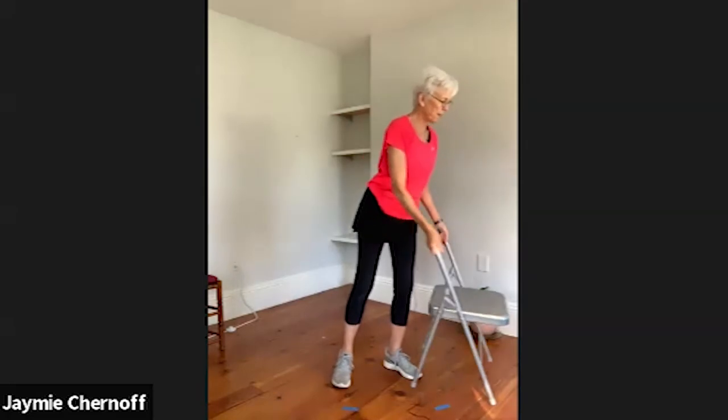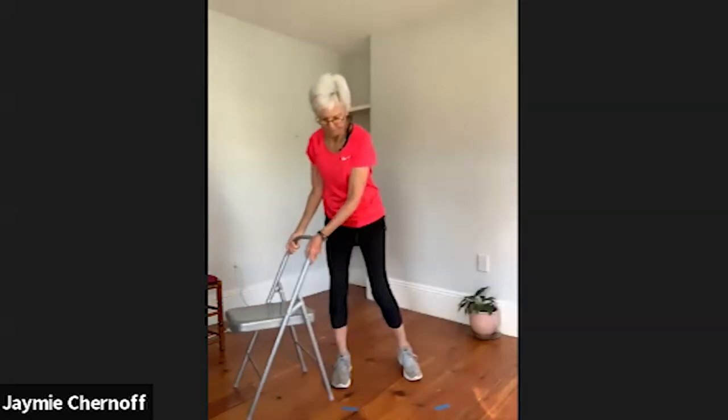And now let's do a sort of work. Well, it's another warm-up. I'm lifting the right knee and pulling down with the left arm. But it's also warming up our hip flexors right here at the top of our thigh. These strong cords, pull, pull, pull, pull.